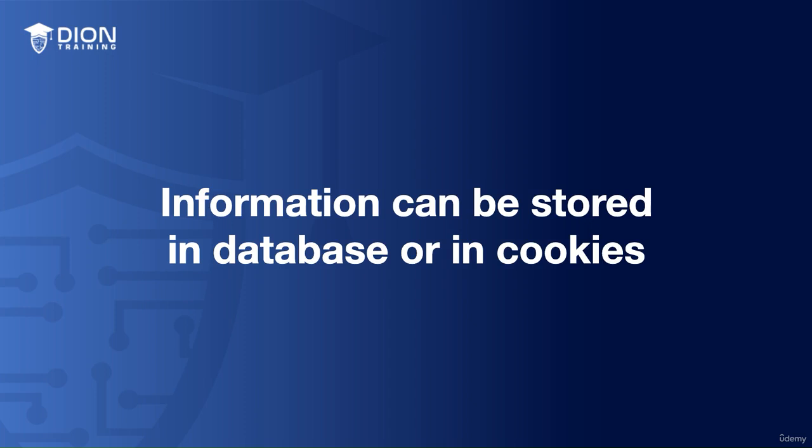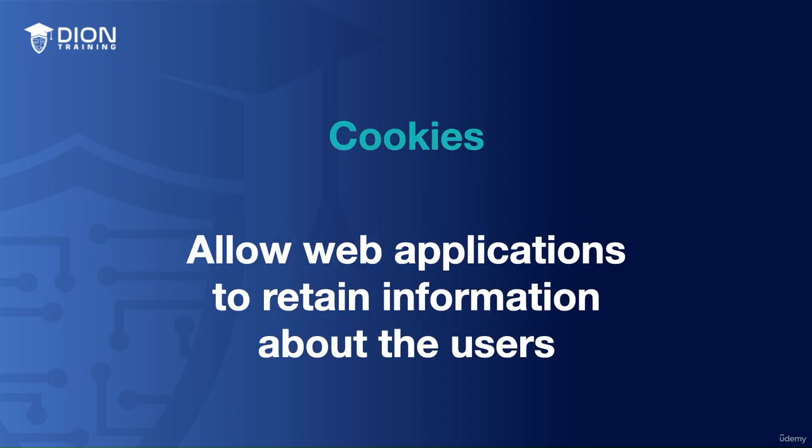Now, a lot of the way that people do this, though, is not just in the database, but they also use cookies. We're talking about cookies in the cyber sense. And the reason we have to use cookies is because web, or HTTP, is a stateless protocol. This means that the server doesn't preserve any information about the client by default. So if you want to store that information, you have to either store it in a cookie or in your database. Now, cookies allow web applications to retain this information about the users of the website, and normally these cookies are going to be stored on your client.